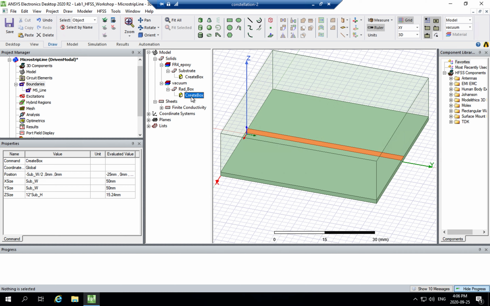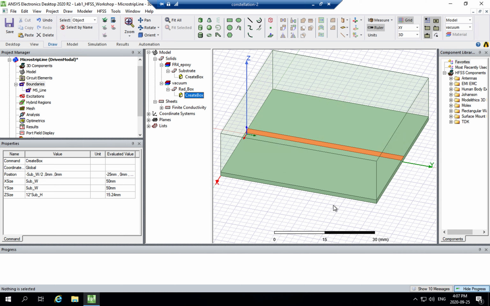Okay, so now the next step is to define the boundaries of this box as radiation boundaries. But before I do that, for any microstrip line on top of a substrate, the bottom is going to be a ground, as you guys know.